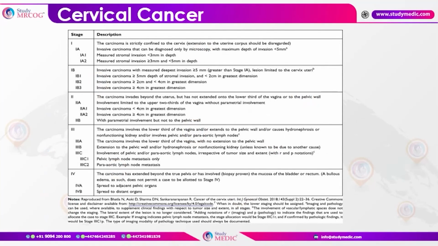Okay. Now coming to cervical cancer, the staging of cervical cancer again is important. 1A is usually microscopic, 1B is where you can actually operate. 1B has been divided into three categories, that is less than 2 centimeter, then less than 4 centimeter, and greater than or equal to 4 centimeter. 2B is where the parametrium is involved, where you cannot go for surgery and you have to go for concurrent chemoradiation. Now, 3C1 is pelvic nodal metastasis, 3C2 is para-aortic nodal metastasis, 4A is spread to adjacent pelvic organs, that is bowel or bladder mucosa, and 4B is spreading to the distant organs.